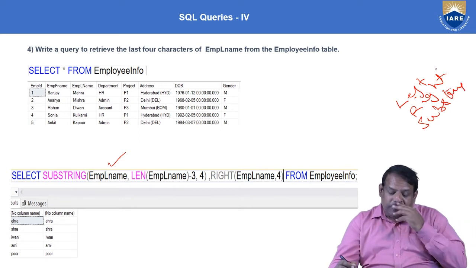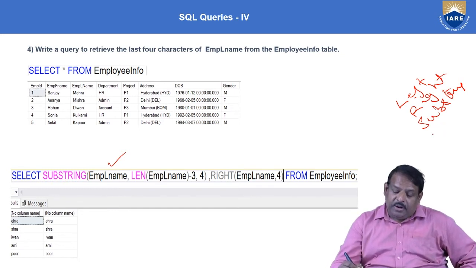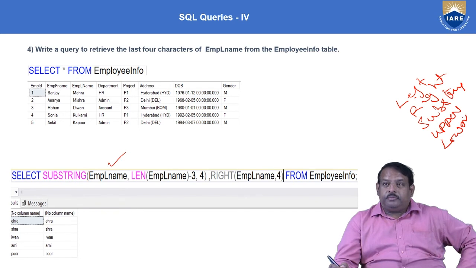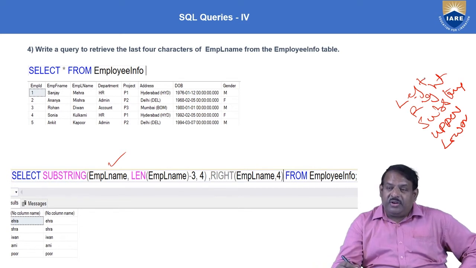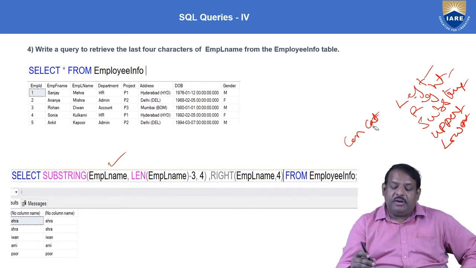In the first example we also saw one more string function, that is upper and lower. So if somebody asks you what the string functions are, you can say left, right, substring, upper and lower. You can also say concat, which is used to add 2 string values. So these are the various string functions.